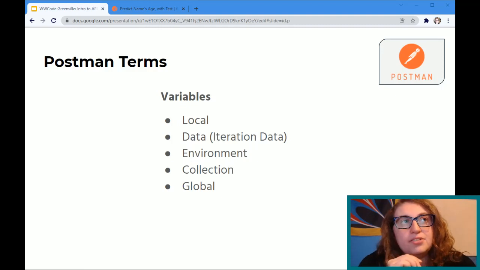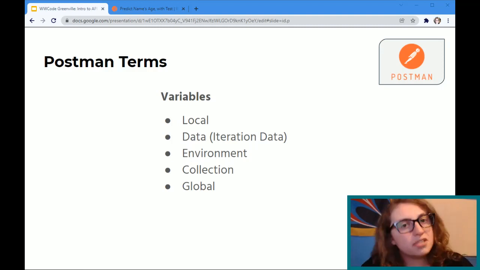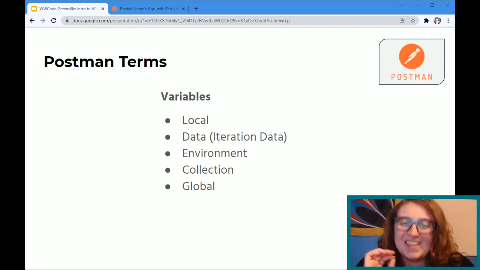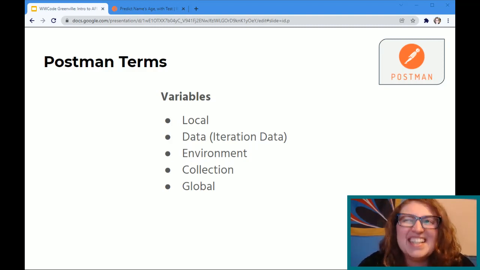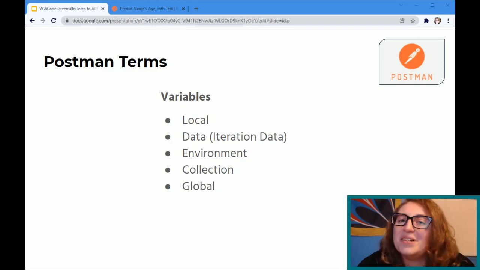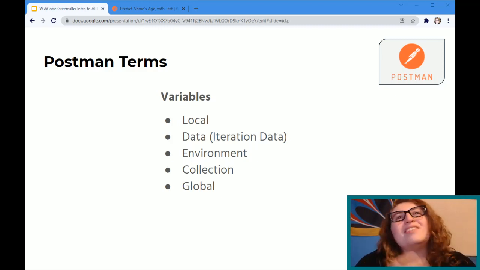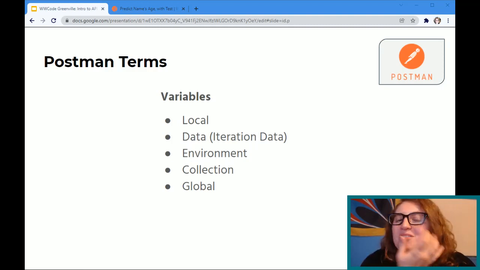There may be values that you want to have that persist across environments, or persist across collections. This is a great place to be able to have those variables. I will say though, the caveat is that if you have other folks working in your workspaces, you'll want to let them know that they're there. They're a little bit less obvious, I feel, than some of the other variable types. So if there is, say, a username that needs to be put as a global variable, for example, you might want to give folks a heads up on that one.